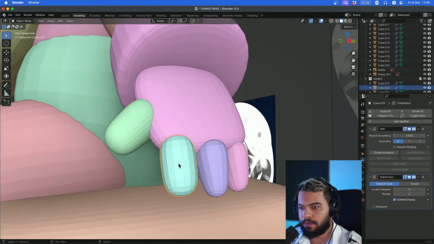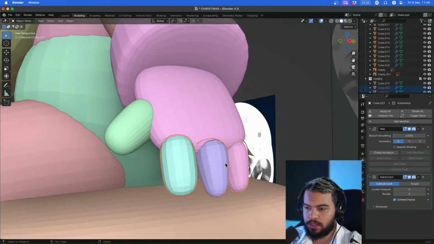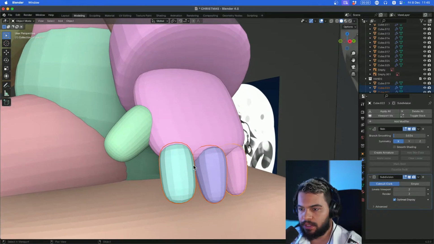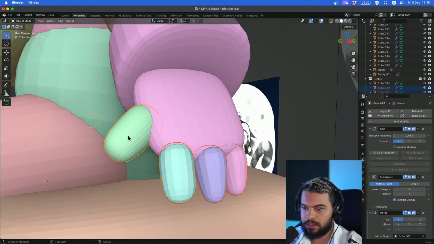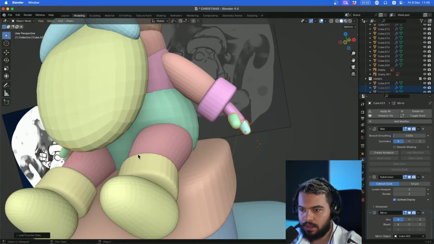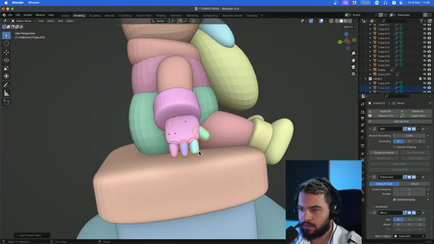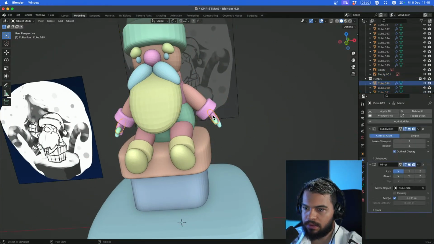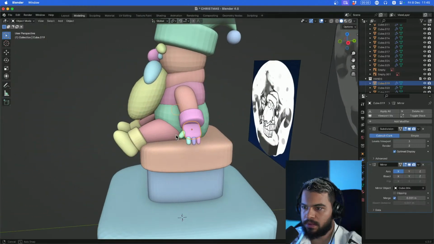How? First, you need to select the ones that you want to apply to, which is these three. Then the last is going to be the one that you have applied the mirror to. Control L and then copy modifiers, and then you're going to have this result. Now it's working there. Nice, really nice.